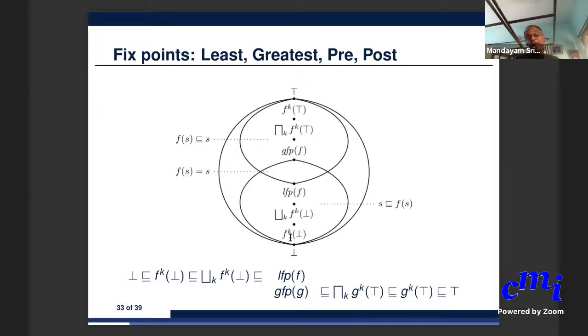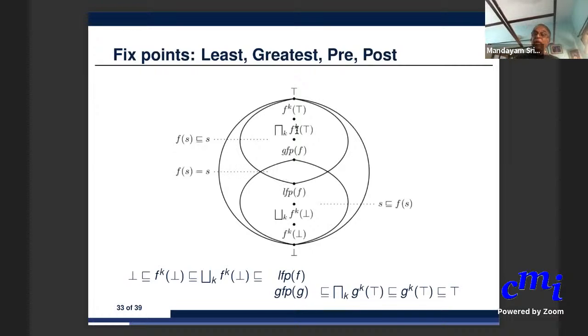In other words, instead of starting with bottom, if you start with a set which is a superset of the initial states and then follow this chain, you will get another chain which will end up with a fixed point which is weaker than the least fixed point, some other element inside this, and so on.